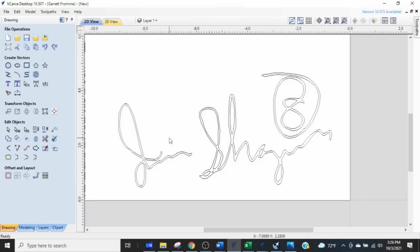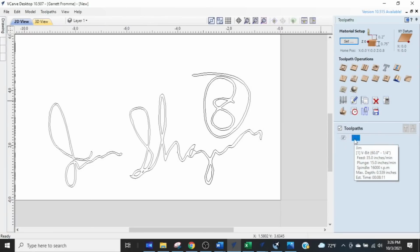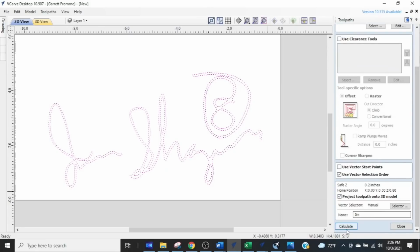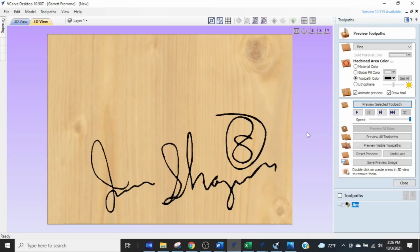And that's why I was getting the open vector things. It's because of those crossover points. I didn't have to close them. And so we're going to go back to our toolpath. We're going to go back into this and select everything. We double clicked into the toolpath that we had created, and I'm going to calculate, and it looks like it's going to work this time. Now we're going to color it black by going right up here, making sure toolpath color is selected. Click this little drop down and select black, and then we're going to preview the selected toolpath. And that all looks good. So we are ready to go.